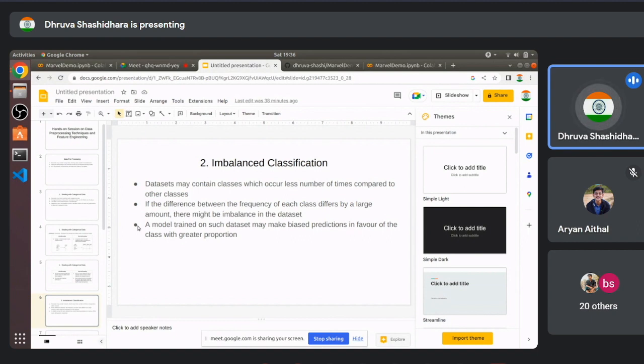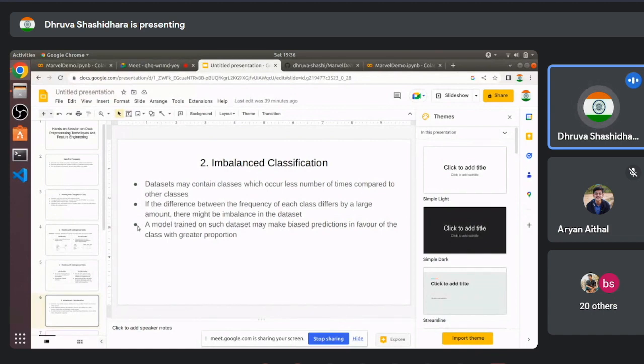If we train a model with such a data set, there is a possibility of the model making biased predictions towards the class with a greater proportion. For example, let's say we take the height and the weight of citizens across India, America, and China, and we have more Indian instances.